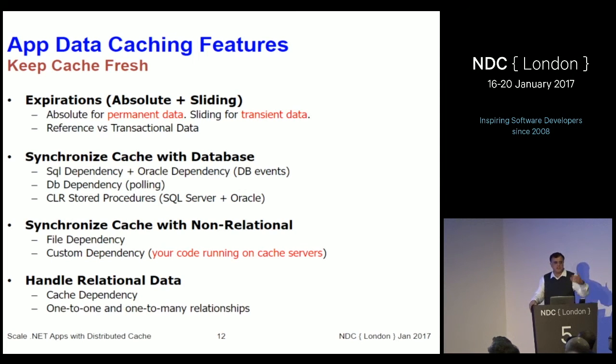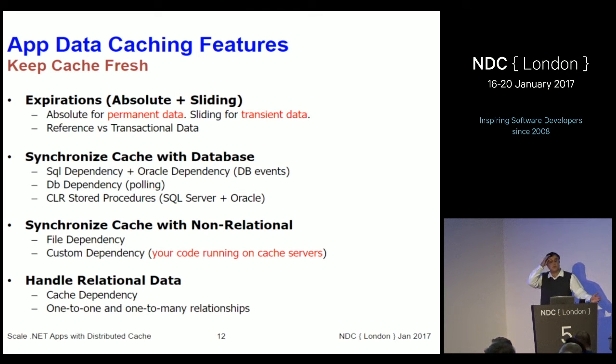SQL dependency is a great feature, but if you had 1 million objects in the cache that needed SQL dependency, for every SQL dependency, SQL Server creates a data structure within the database server to monitor that data set. Because that data set does not have to be a single row. It could be multiple rows, it could be a join of multiple tables. I think it can be joined, but even if it's not a join of multiple tables, it can definitely be multiple rows in the same table. And if SQL Server had to create 1 million of those, you can imagine, since we're talking scalability, you have to think in large numbers.